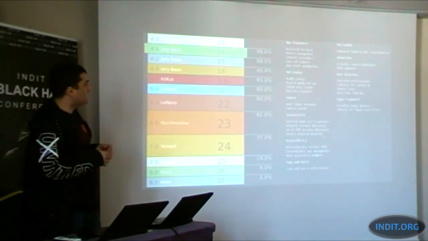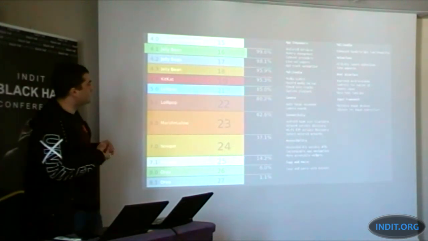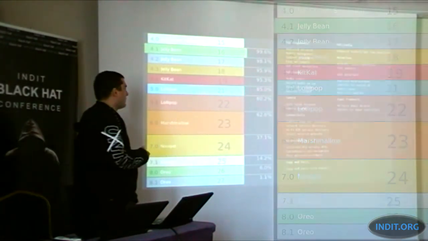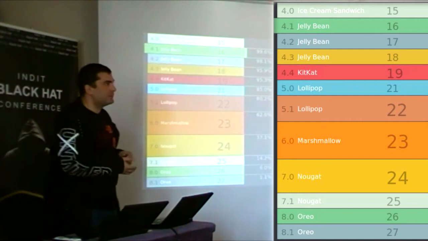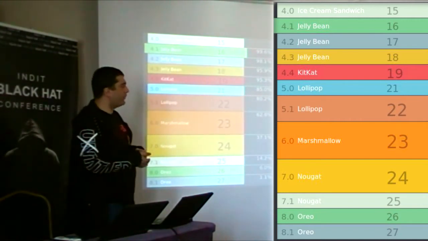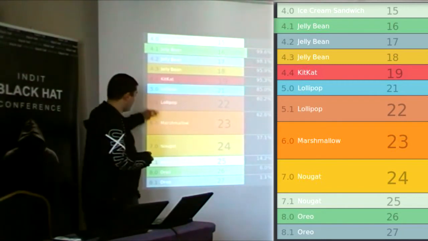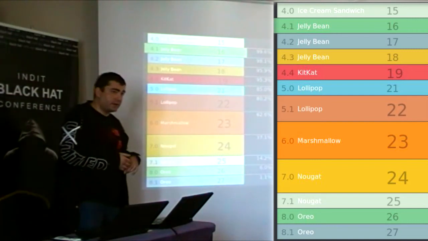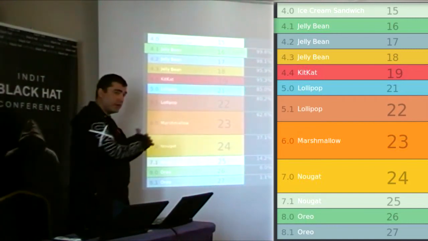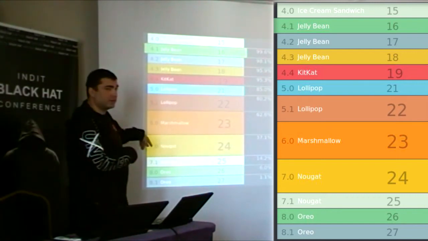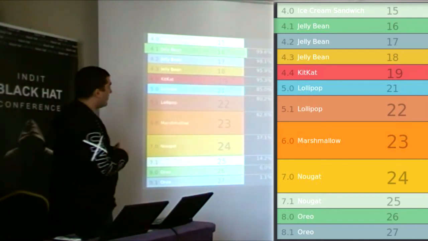And there continue to be a lot of applications being written for older versions of Android. For example, if you make an application for Android 4.4, it will run on 4.4, it will run on 5, 5.1, 6, 7, 8, 8.1, and 9 as well. If we write a native application for 8, it is not going to work on the earlier versions of Android.